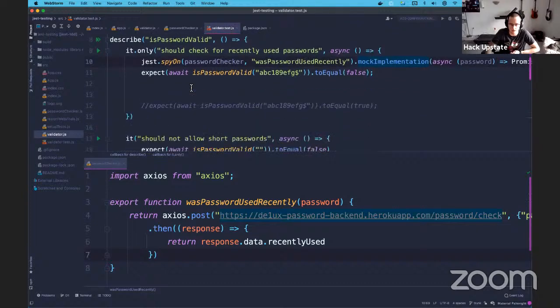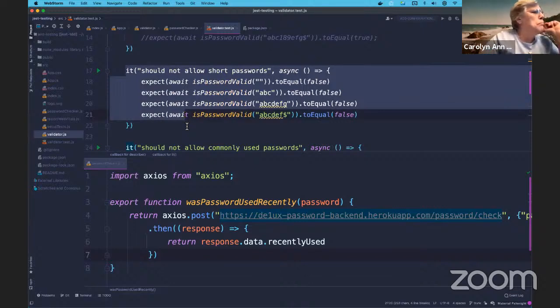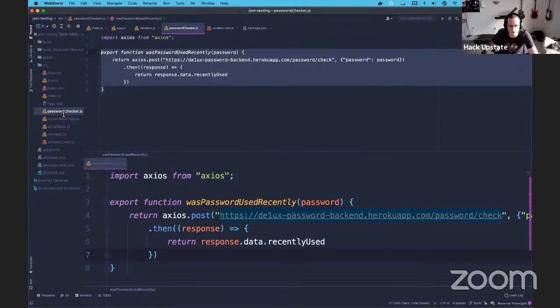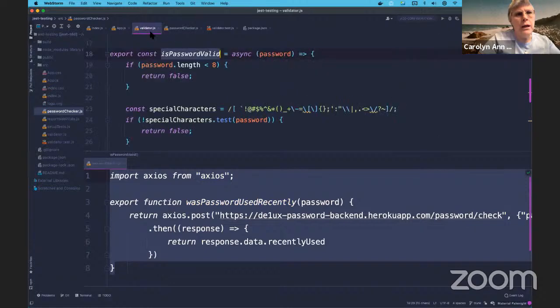This is where we're writing all of what we used to call console asserts. Right, but you pulled that function out and put it in another file. I created another file called password checker.